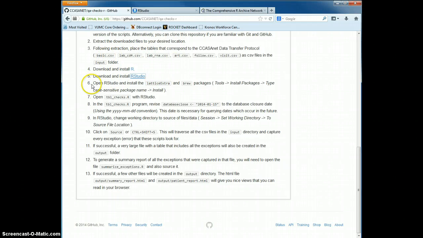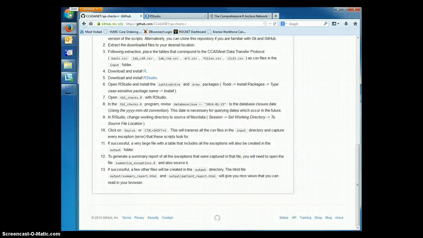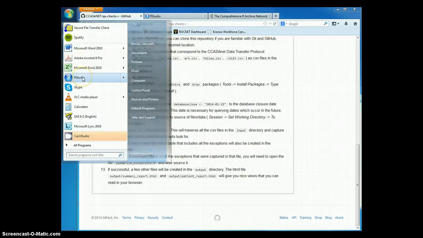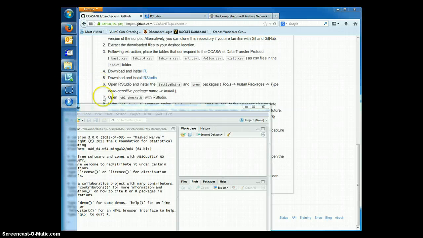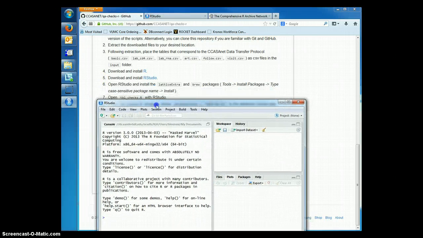So next, you'll open RStudio, and we need to install 2 packages for R. So I'll go to the Start menu, and I'll select RStudio. So again, for step 6, we want to install the lattice, extra, and brew packages. And there's instructions here to go to Tools, Install Packages, type the package name, and then press Install.